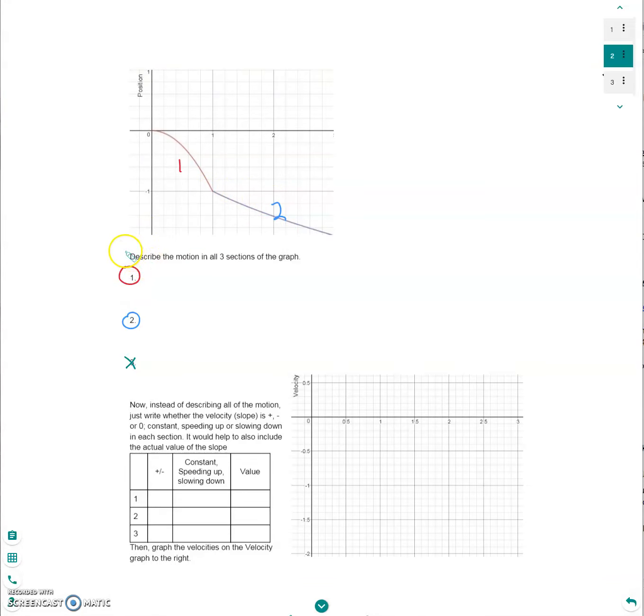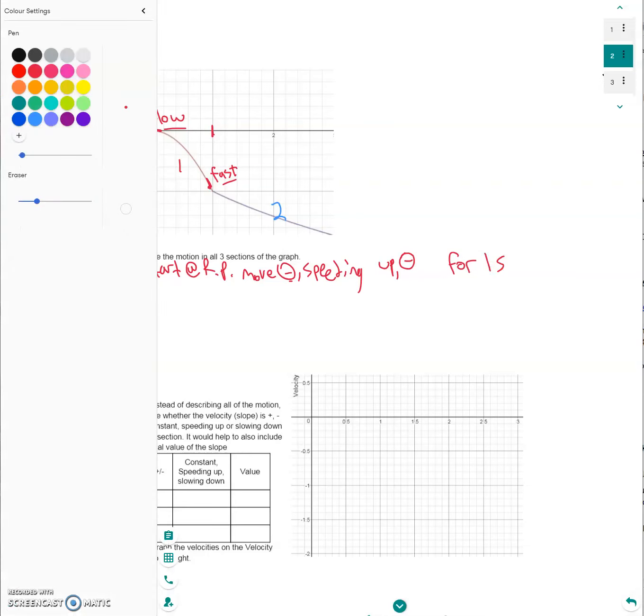All right, so we're going to describe the motion. Okay, you ready? So we're starting at the reference point. Then we are going to move in the negative direction. And this is a very flat slope, right? So this is very slow. And then by the time we get down here, we're going to be going quite fast, right? So speeding up is how we describe that. And it's negative direction, right? Which we did already say, but I'll put it twice because I'm paranoid. Okay, so starting at 0, getting faster as we go. And it's going to be for how long? For 1 second, okay?